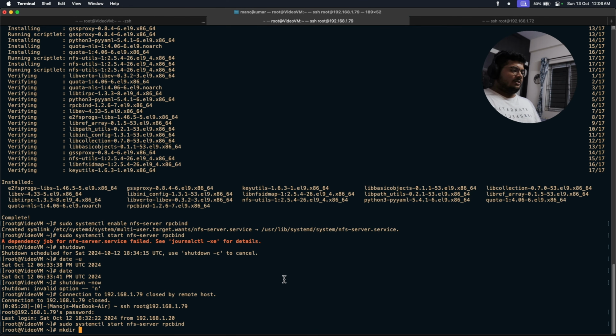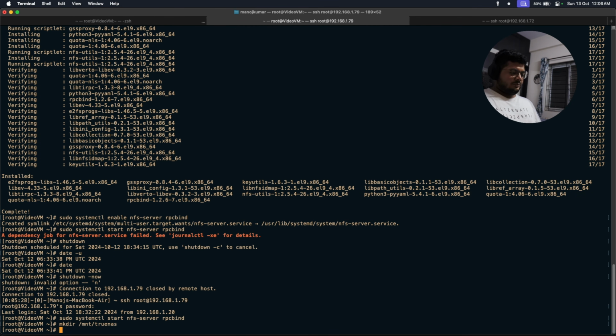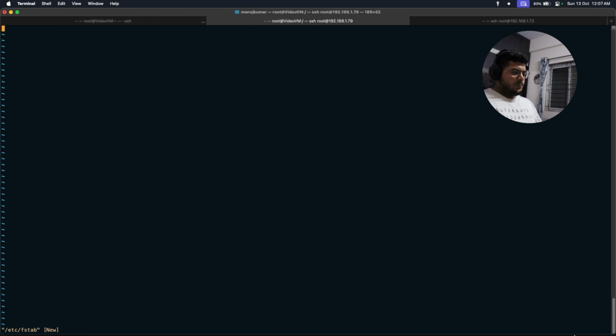We'll open the terminal. Let's just edit the file for the mount, /mnt/TrueNAS, and we'll add this line. This is my NFS share IP.